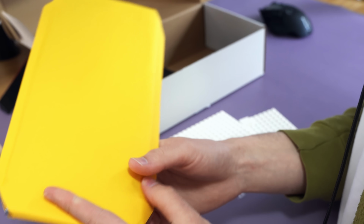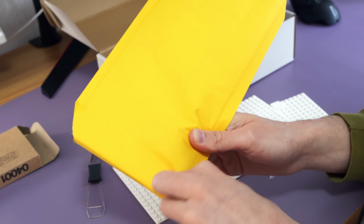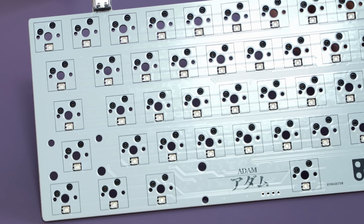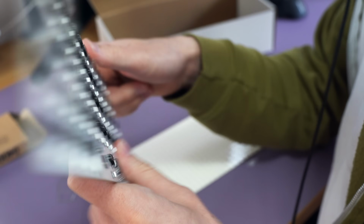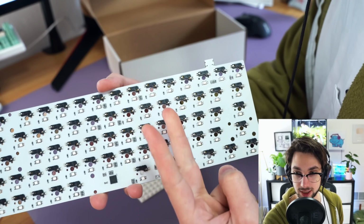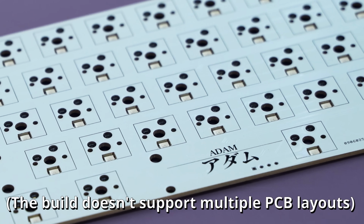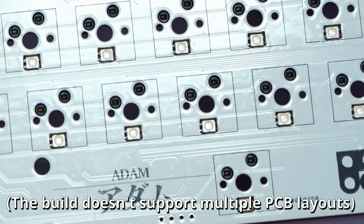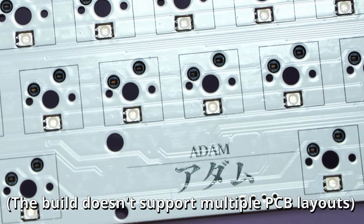This is a really, really nice packaging job for like such an affordable keyboard. The Atom is a hot swap board with south-facing LEDs. This means that in order to build it, I won't need a soldering iron and I won't get super ultra lung cancer, I guess. The PCB is incredibly simple and doesn't appear to support any alternate layouts. So if that's your type of thing, this probably isn't for you.